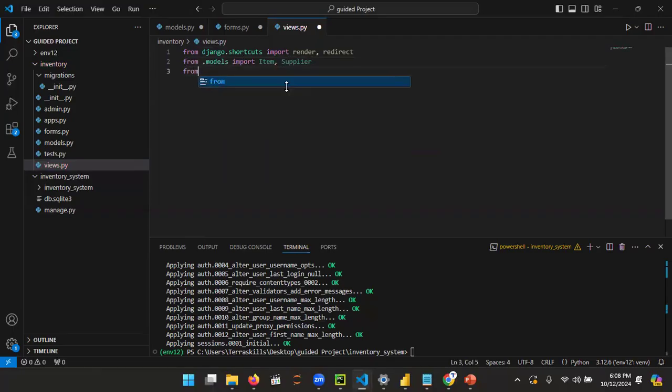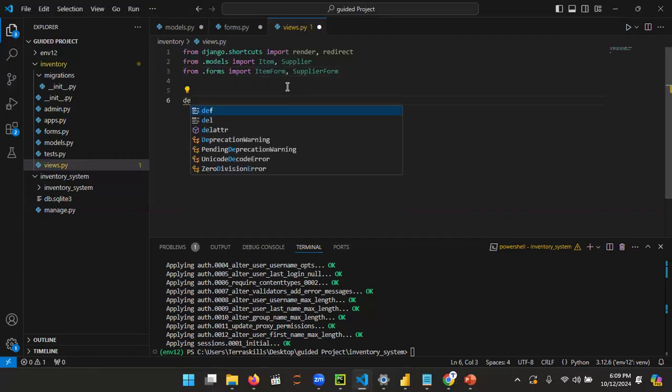Then from .forms import ItemForm, then SupplierForm.